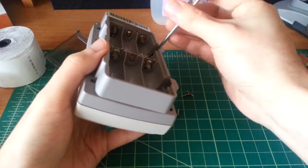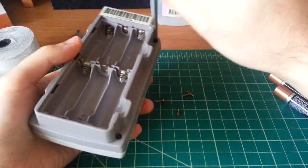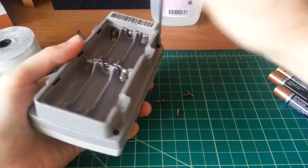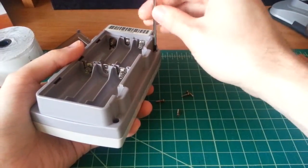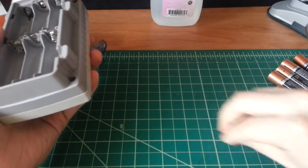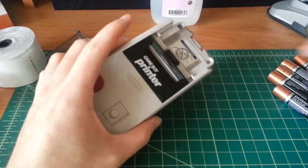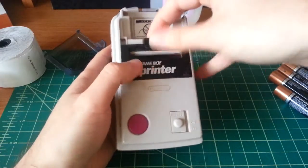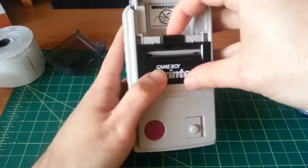Unfortunately with me busy with higher education, I haven't really had time to do any of my projects. I will be putting up a video soon — I have managed to modify a Game Boy Advance TV converter that you can buy off eBay for about 30 bucks, wiring it up to a Game Boy Advance to make a tabletop MAME Game Boy Advance setup. I'll have details up later on that.